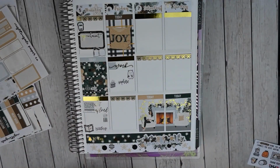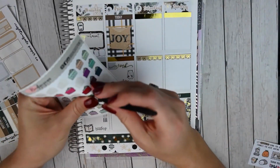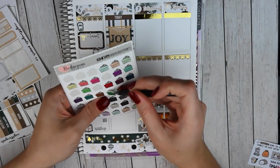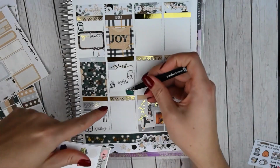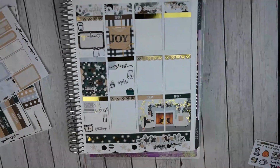So I pulled these laundry doodles from Bodacious Prints. Do that right there. It's a little bit bright. Oh, she's got a darker one, yeah. Let's save that one and do this one. It's just a tad darker. So that is going to be for folding laundry.